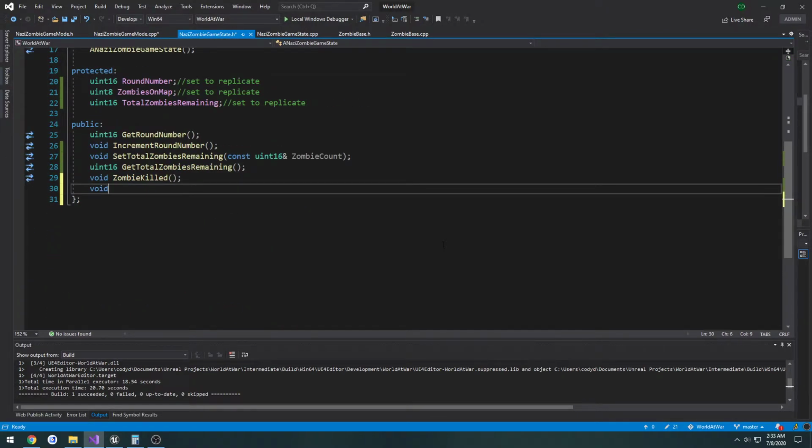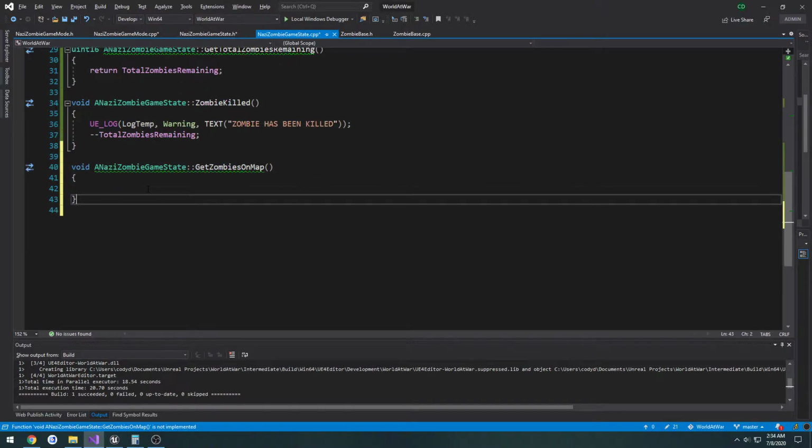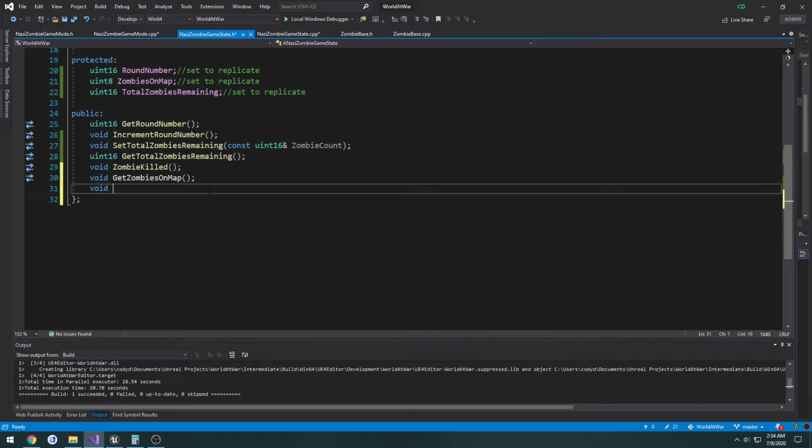So I'm going to do void get zombies on map. And I want to make another function. It's going to be void zombie spawned.